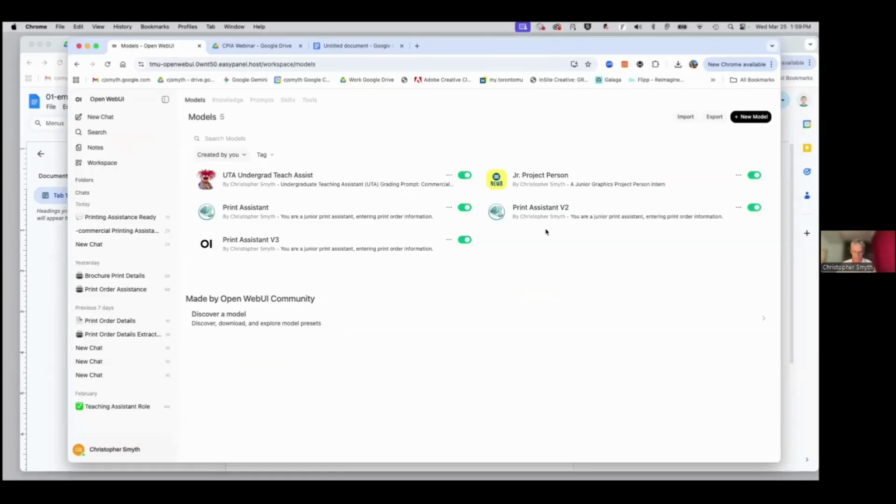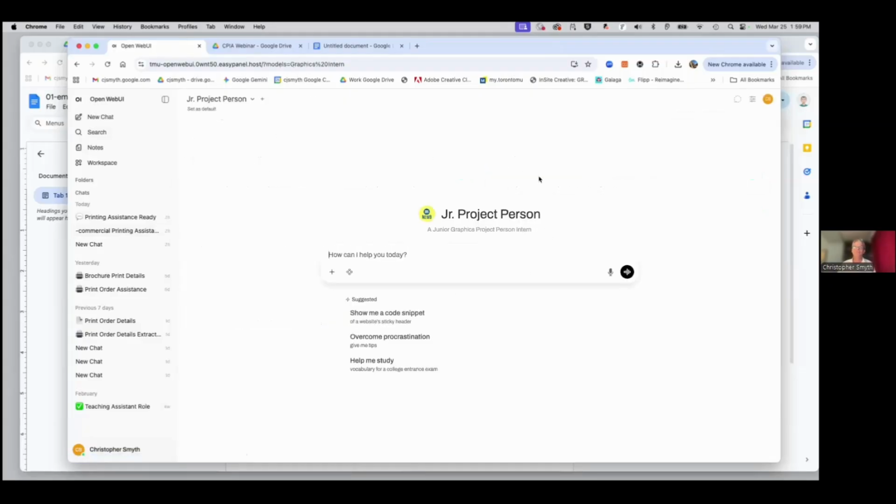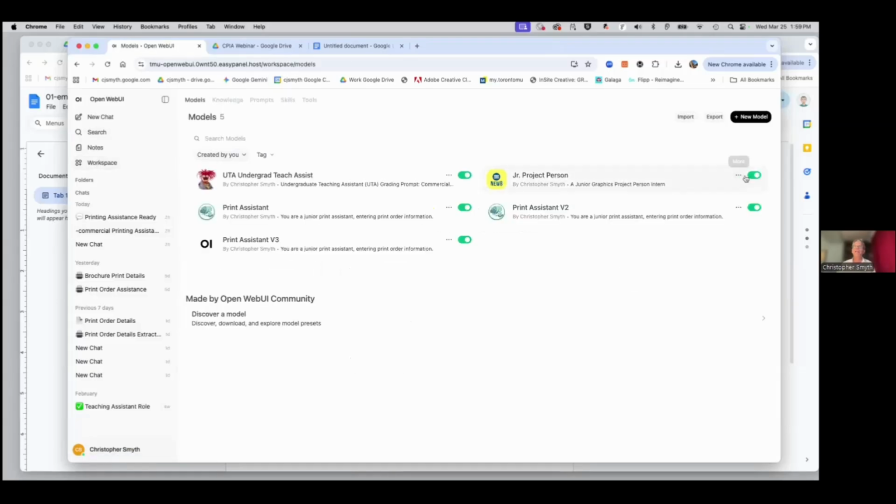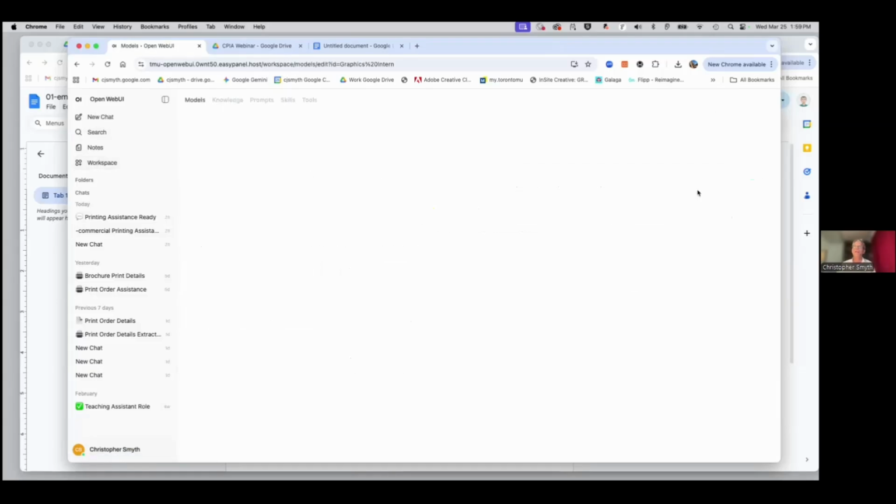So you will see I've got the same sort of collection of agents available there. Okay, let's just jump into that. My first attempt would have been a junior project person. So you've seen the interface, the environment. Most of these are now gravitating towards ChatGPT just from an interface perspective because it's what the world's used to. Doesn't mean it's the best. So I'm going to pick that agent.